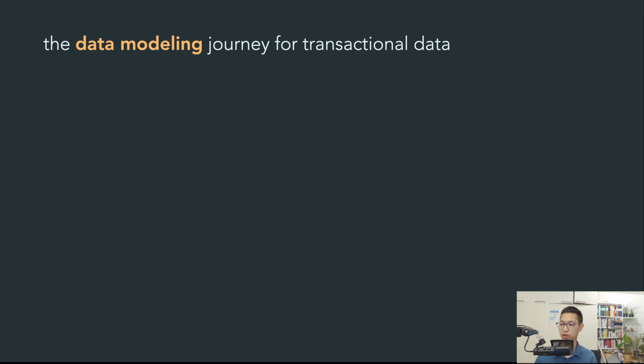So, data modeling journey for transactional data. Transactional data means we have transactions. So for example, you buy something, you order something, then you insert some new data rows. So these are transactions. So we start with the business requirements. For the business requirements, we can have stakeholder interviews. We identify key business processes that are worth including in the database design.